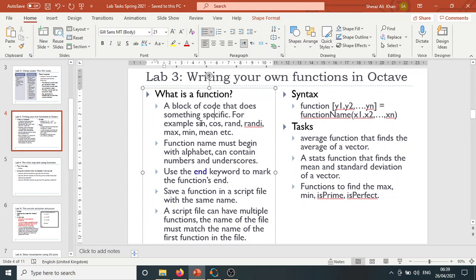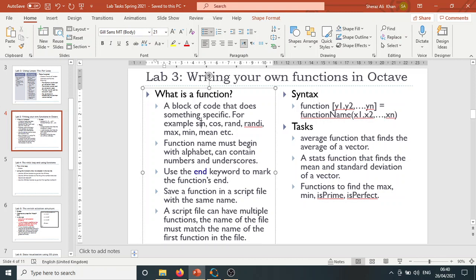For example, you know about the sine function. It calculates the sine of the angles. The angle can be a scalar value, a vector, or a matrix. Doesn't matter. Similarly, the cos function finds the cosine of the angles given to it as an input. The angles must be in radians, or are considered to be in radians, and the angles can be in the form of scalars, vectors, or matrices.